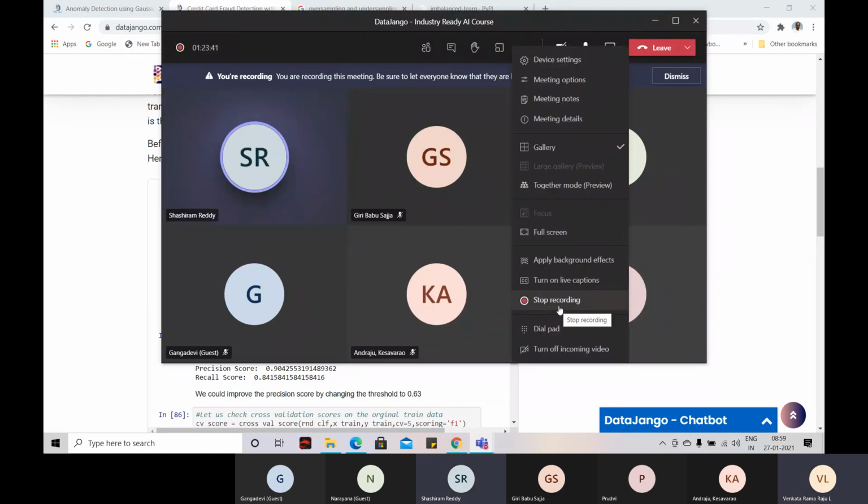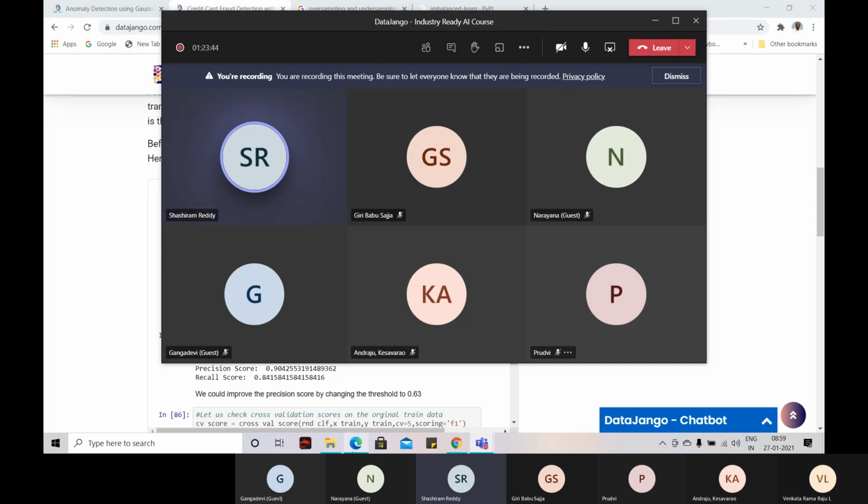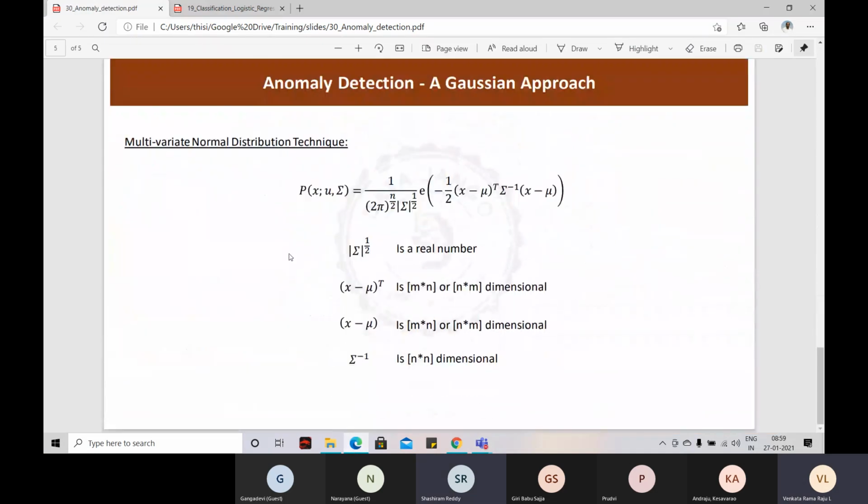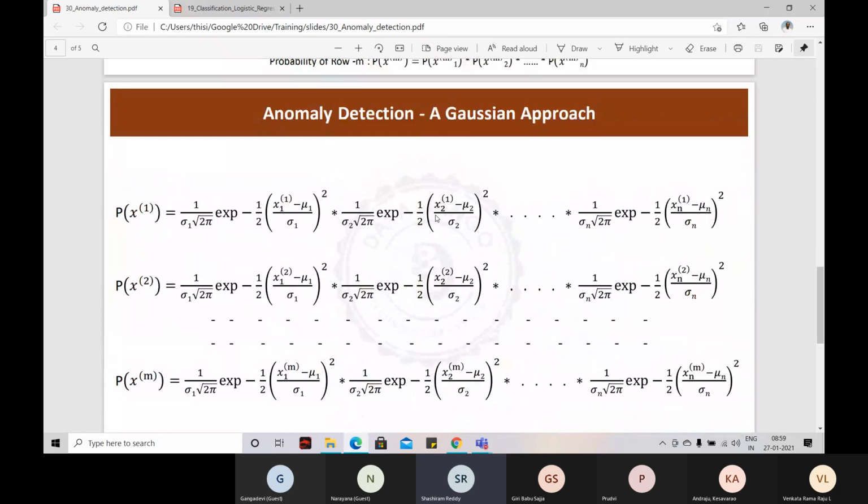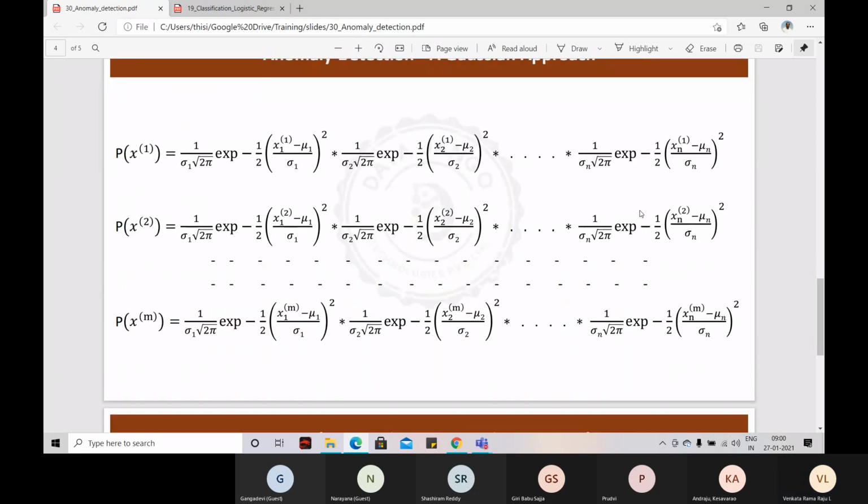When we apply log on the probabilities of each individual data point, will that sum be equal to 1? It may not be. Basically it should not be 1. If you sum up the individual probabilities of the columns, it should not become 1. Got it? At least for one record, will it be near to 1? No.